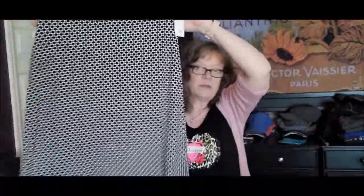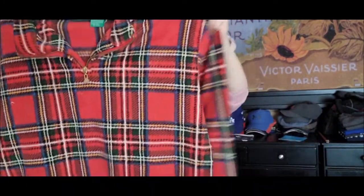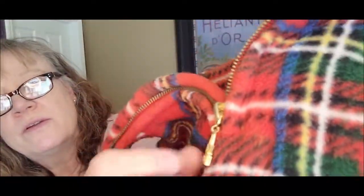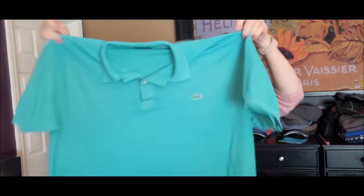And this is New York and Company, just a stretchy skirt with black and white geometric print — send that to thredUP. Now the count is at 40 pieces. Next we have what I believe is vintage Liz Claiborne — Liz Golf — it's like a flannel or fleece plaid pullover with a zipper pull that says Liz Golf and a drawstring waist. Then an Izod Lacoste — I don't know if that's a vintage tag or not — just a men's polo. I'll try that on eBay and Depop.